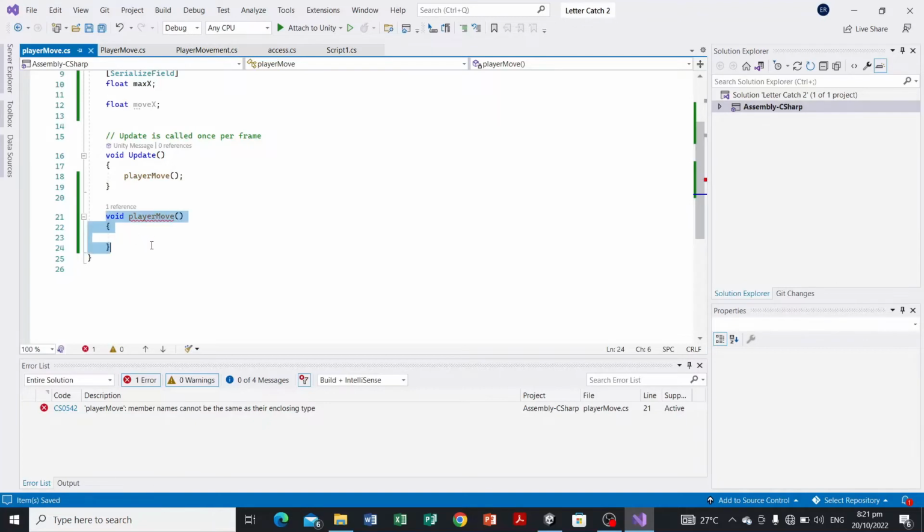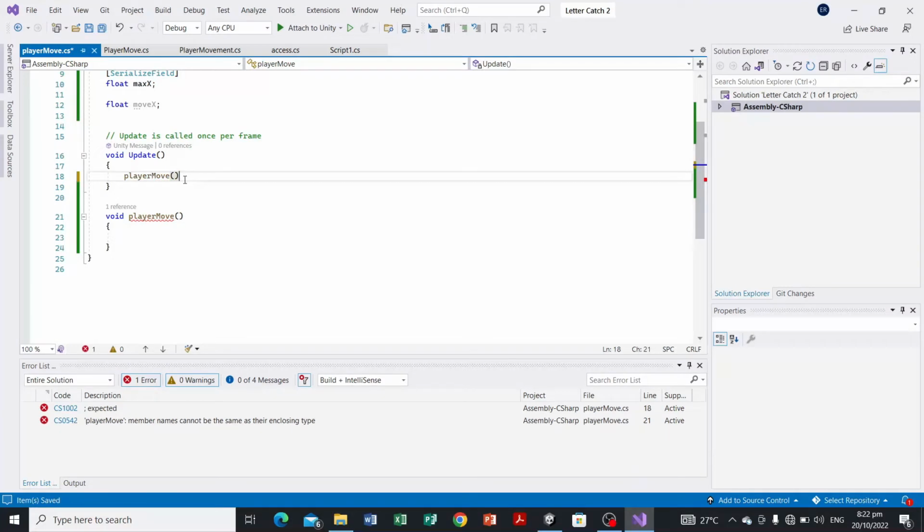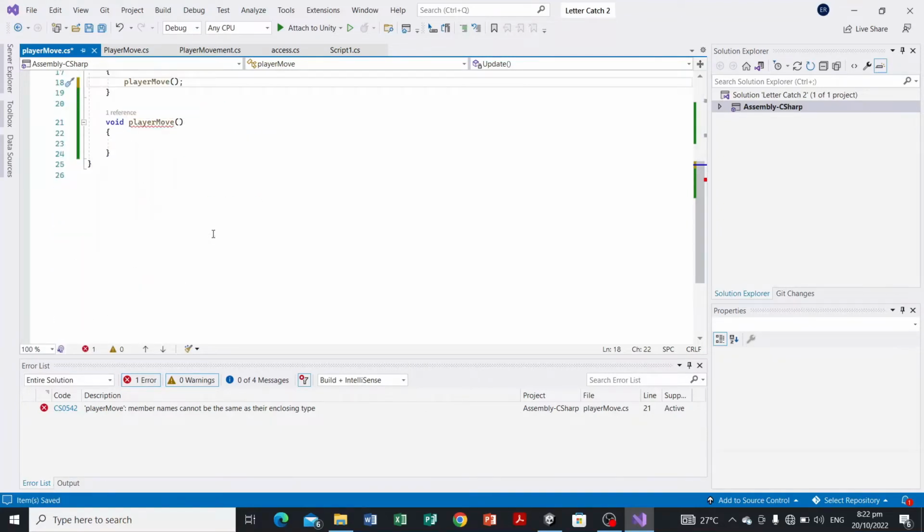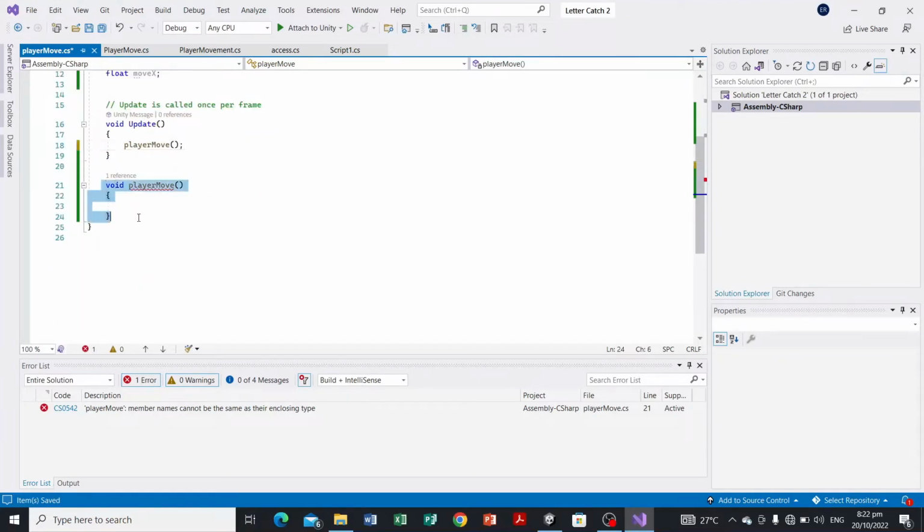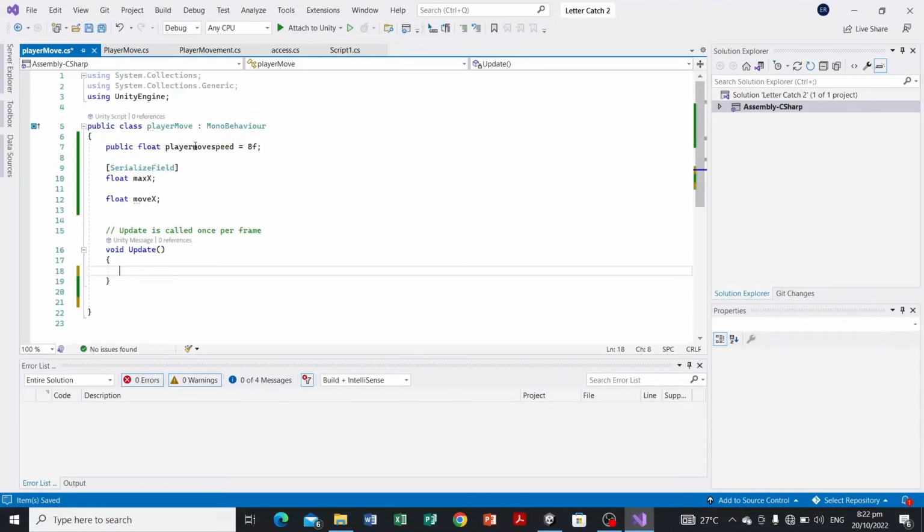Anyway, maybe we should write first the function before we include it in the update event function. So let's copy this one. Why is it like that? Let's erase this one.